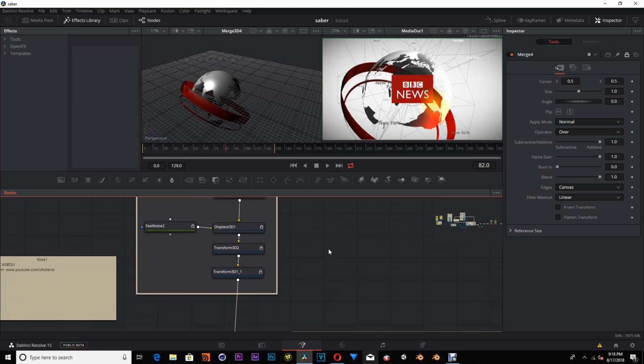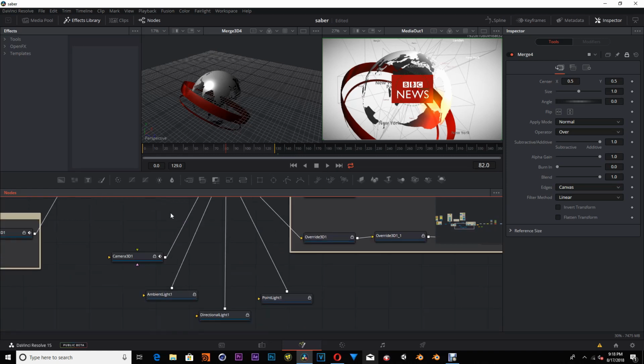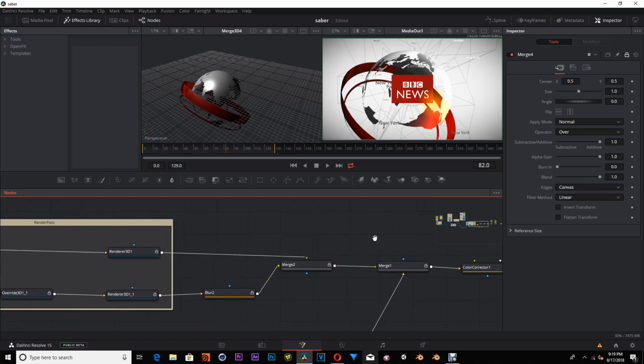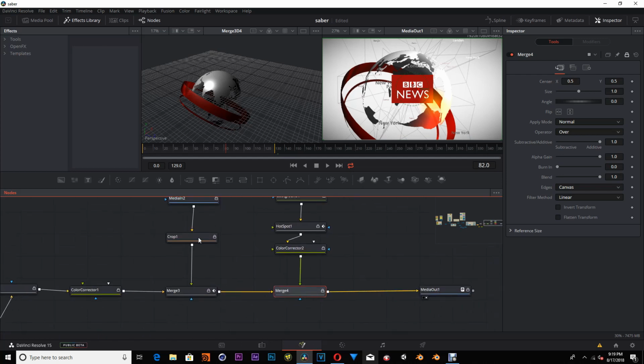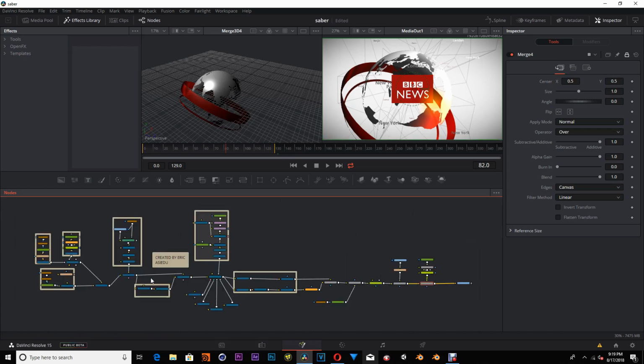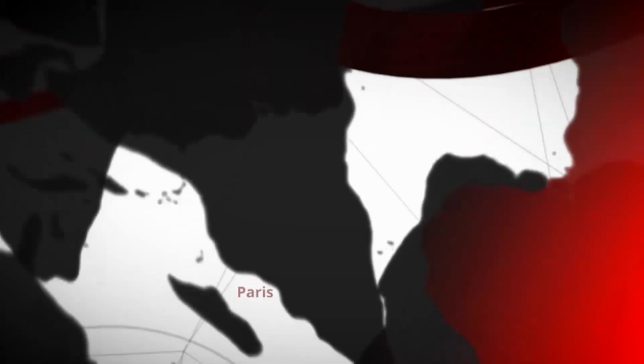Then we're gonna see how we're gonna use particles to do that, and also do some fine touch rendering and render passes with different passes. We're gonna render this separately and render the globe separately and composite them together. In the final look, we can put some touches to it, and then we can add the logo to it. It looks like it's gonna be a long one, but I'll try and make it short. So let's just get started.